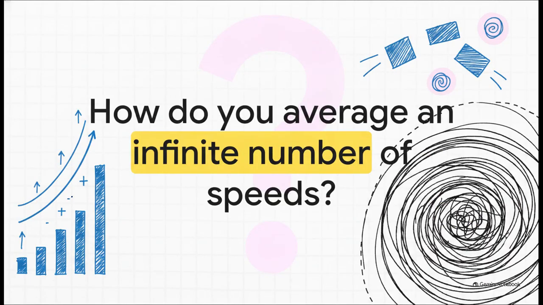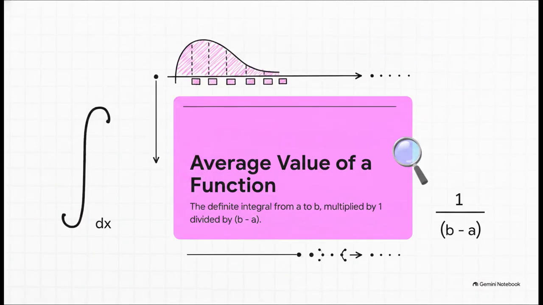But here's where it just completely breaks your brain a little bit. Suppose a function doesn't give you just 6 nice discrete numbers. Instead, it gives you the continuously changing speed of an object moving over time. And you need to find the object's average speed. The core problem here is that speed isn't a discrete set of numbers you can count on your fingers. It's a smooth, unbroken curve. A continuous function literally takes on an infinite number of values over a given interval of time. I'm talking infinite fractions of a second to account for. So how in the world do you add up infinity and divide it? Well, spoiler alert, you use the definite integral.